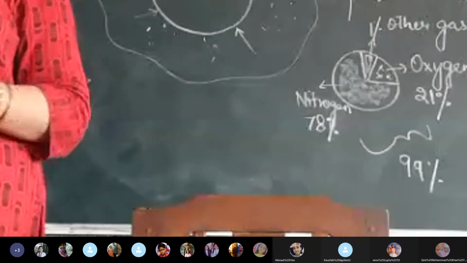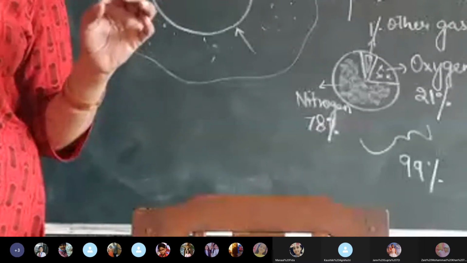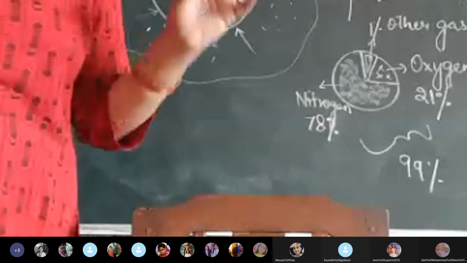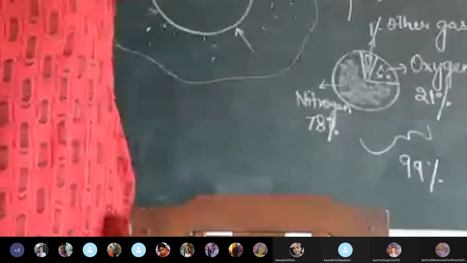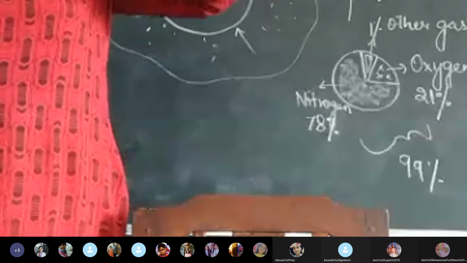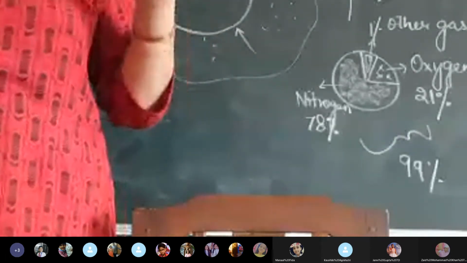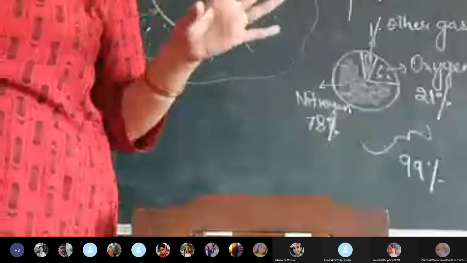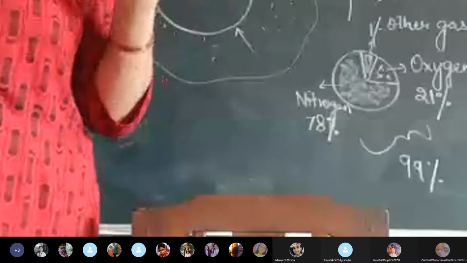Combustion means anything that lights up. If you are burning a candle, it will only burn in the presence of oxygen. If you keep a burning candle and invert a glass jar over it, you will find that after the jar's oxygen has been used up, the flame will extinguish. So that means oxygen is required for any combustion.